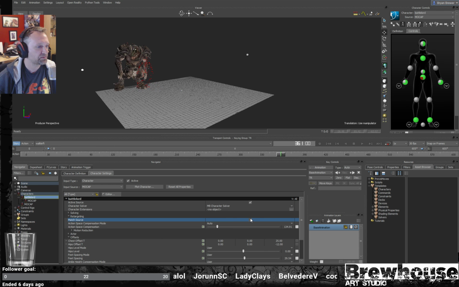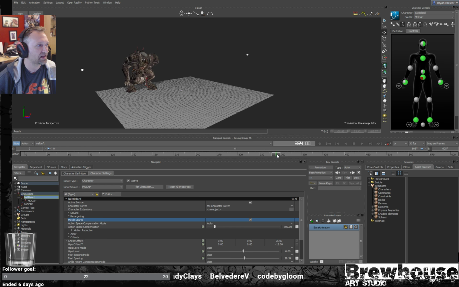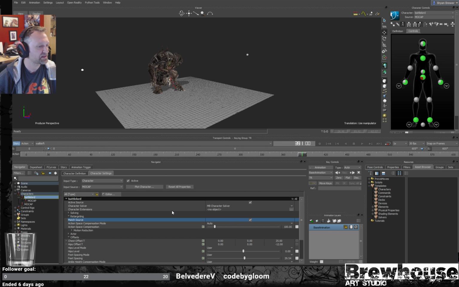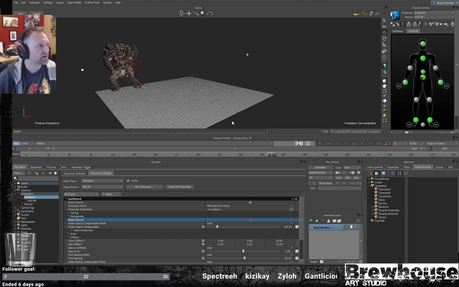If I forced him to match to the mocap, you'll see what happens. He's kind of like, I'm trying to match the mocap. Even if I scaled the mocap up to be a better size, it doesn't quite have the same feel. It has to do with proportions of the monster skeleton versus human skeleton. So let me turn that off so he's back to being a monster.